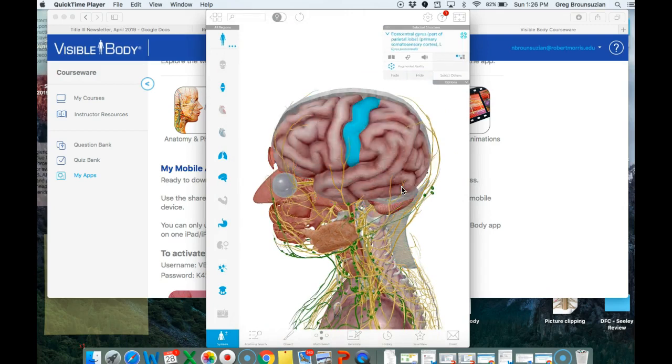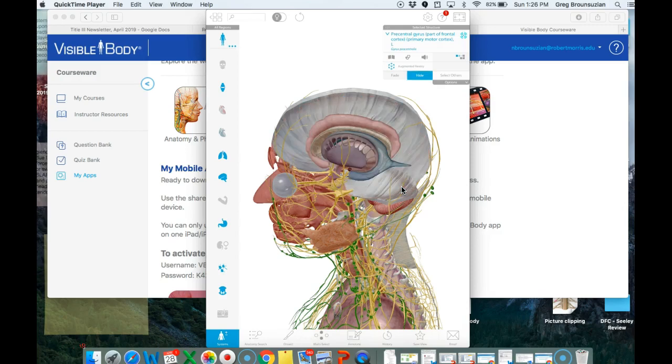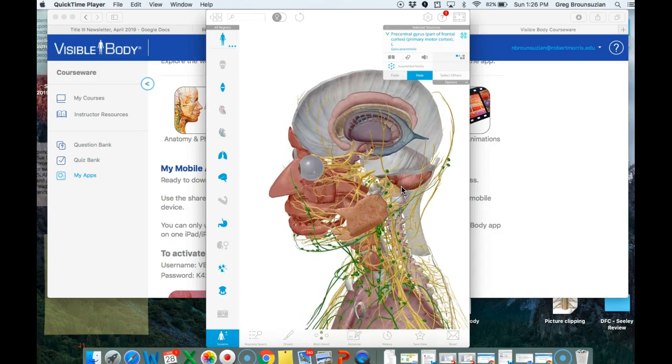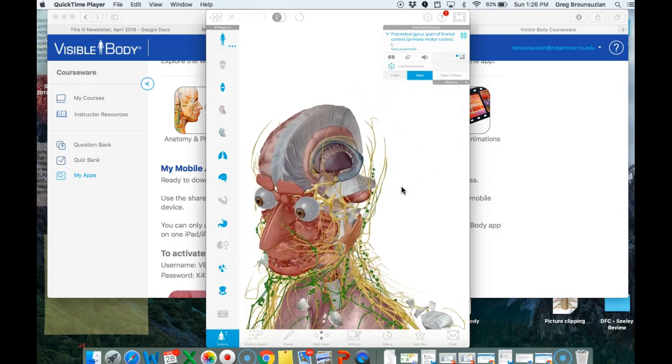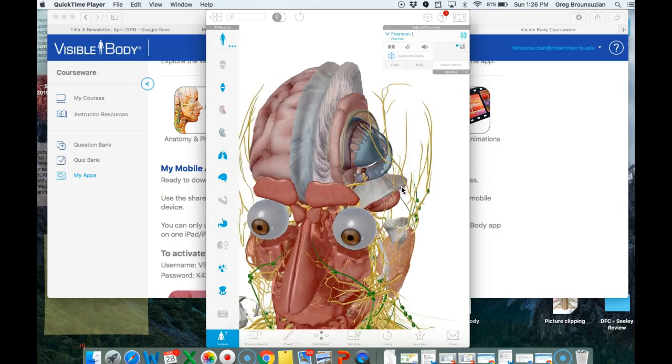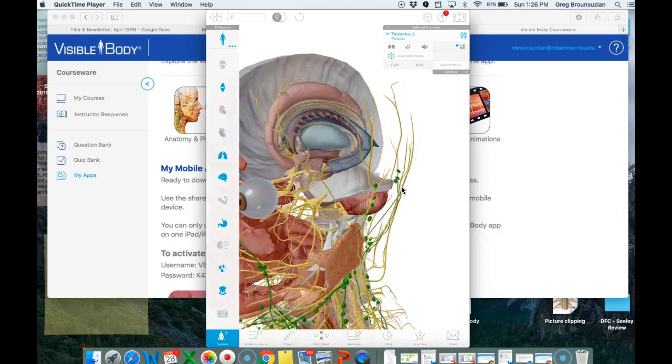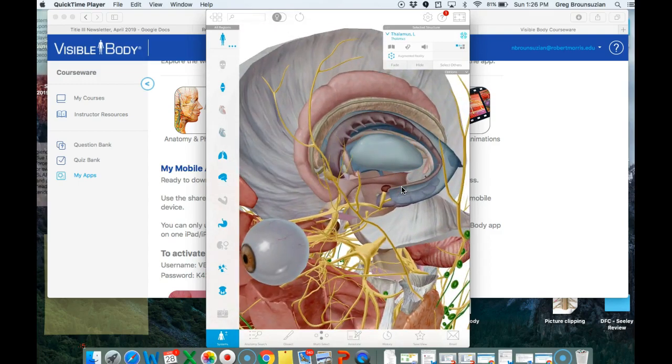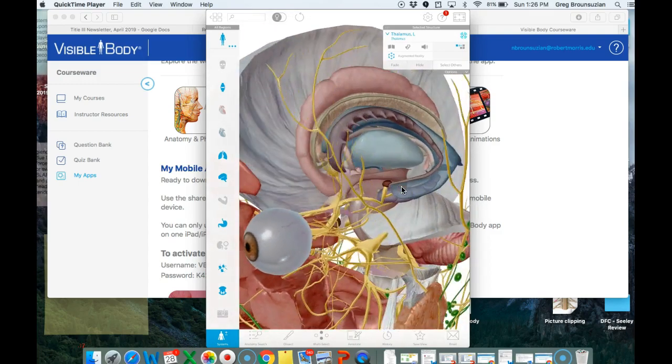If we want to look at the brain a little bit further, we can pull the dura mater out of the way and we can look and study all of the different lobes and different essential gyri. Let's see, we hide another layer of that. And we could go in, and I think this is really helpful for some of the other structures that are a little bit hard to grasp in three-dimensional view. So we can hide some of these in order to see going from lateral to medial the different structures until you get to something that almost all of our A&P courses talk about, or biology courses, like the thalamus.